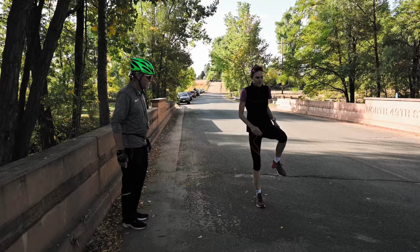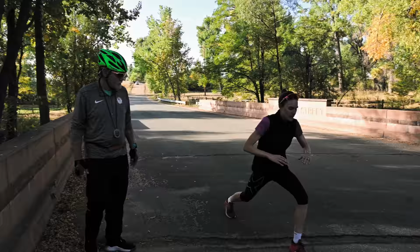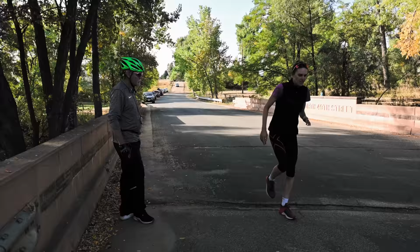Yeah. So I see the cadence was down on the dirt. I just felt like there was no grip. Yeah. Well, I mean, it wasn't down that much.